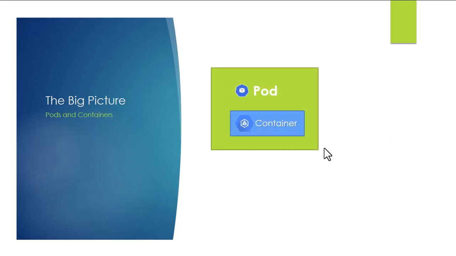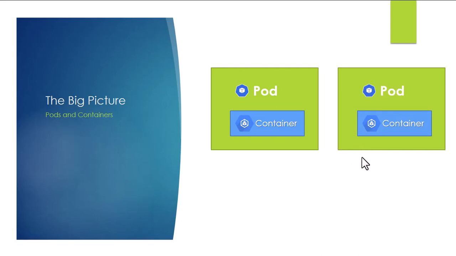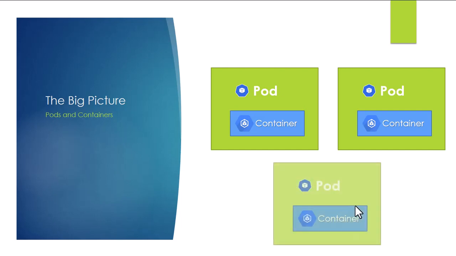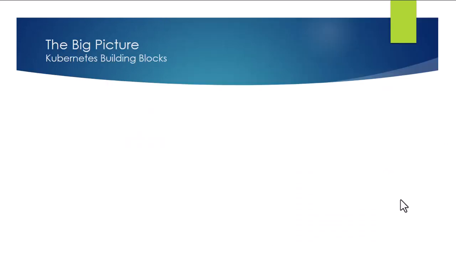Now, a pod itself is really just the packaging, the box for the product. So if you go to the store and pull a box from a shelf, you're not going to run the box. You're going to open it and run whatever product is inside the box. That's exactly what pods do, and we can have many pods if we would like on a given machine. That's where Kubernetes comes into play for horizontally scaling pods, for example.